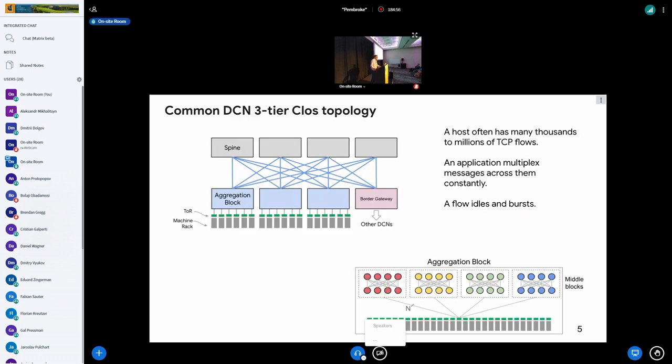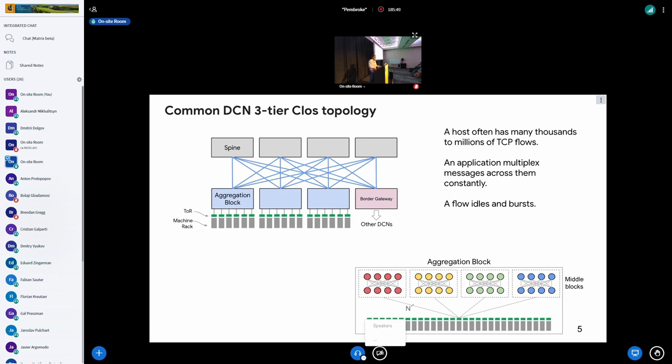Let's start with the data center topology. Basically you have all the hosts connected to a top of rack switch, which is the green little button there. And then they go up one layer and you have all these switches interconnected with each other so that it forms a basic three-tier Clos topology. But the way to think about it is that essentially it's not a full mesh network. And in order for hosts to talk to each other, you often have to traverse up and down, sharing the links with other hosts in order to communicate freely among many different hosts.